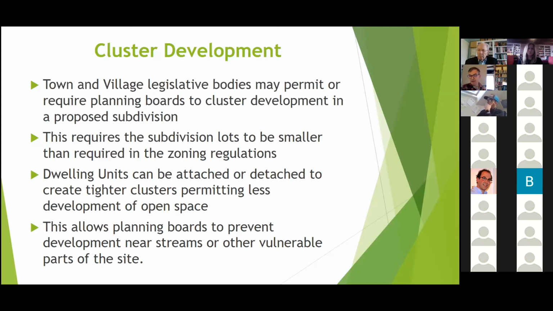And it's interesting how many cluster subdivisions you see where just because of the parcel or just because of some other asset or resource, you see the 8 or 10 houses laid out exactly up to downhill, right in line with each other, which just means that the wastewater from one flows right to the well of the next. And if this cluster subdivision could be laid out perpendicular to the slope rather than vertical to the slope, or across the slope rather than up and down the hill, you could just alleviate that problem. So that is the extent of what's in the model ordinance that relates to cluster subdivision. The rest of it is a higher level complication that I think Tim or others could probably weigh in on.